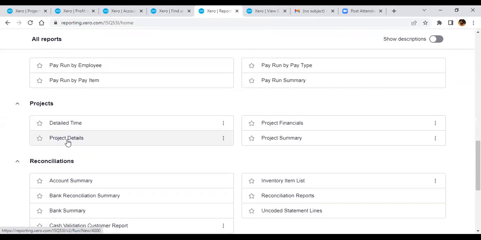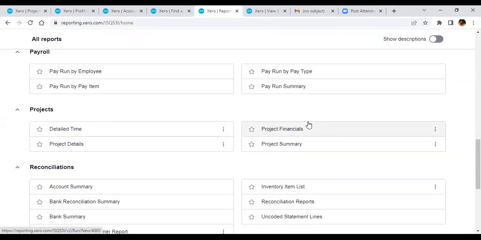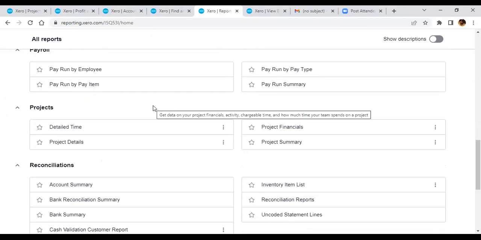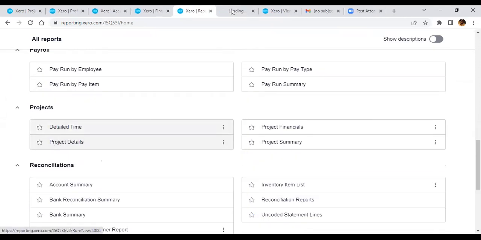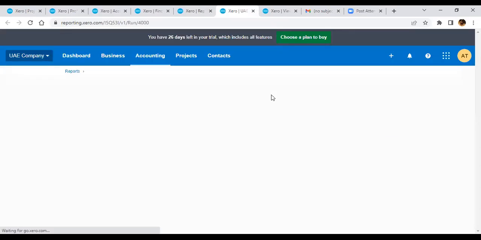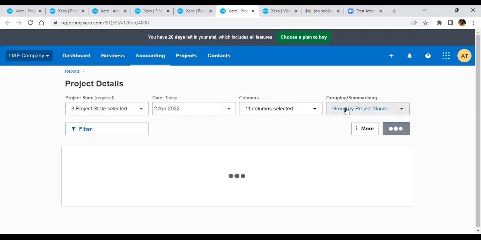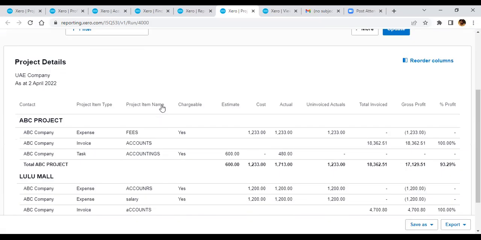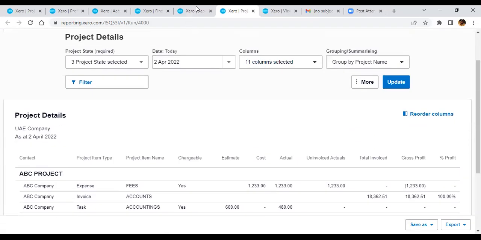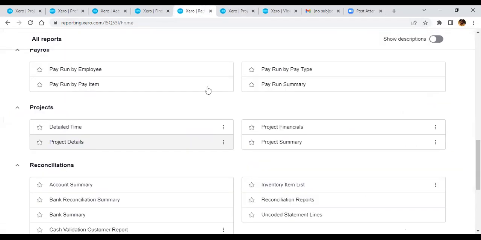Can you brief me on the most popular reports, like maybe the P and L and the balance sheet? Yeah, we have a project details feature. The project profitability report won't be here, but the project summary, detail and financial reports will be.